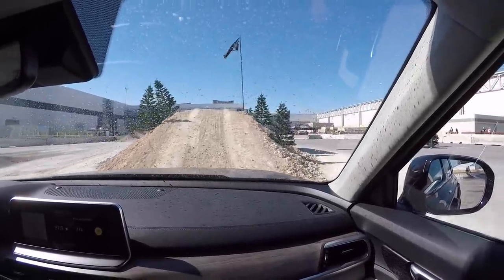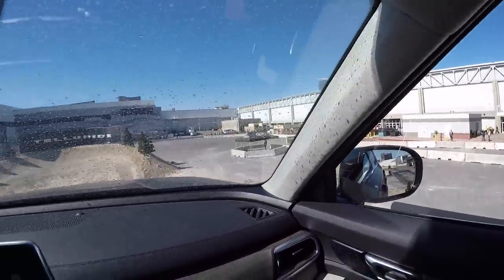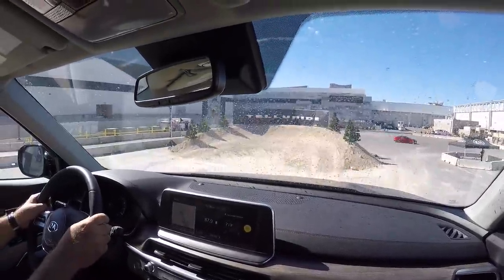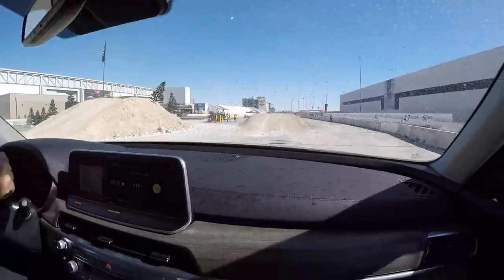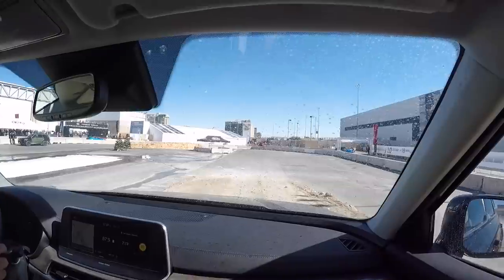To the top of the hill, we're gonna pause up here. You guys can wave to everybody, get all your pics. Looking down on the drift for the stinger. What kind of engine does this have? V6. Okay, everybody ready? Whoa, yeah. Here we go, we're flying. Get some air here. Yeah!